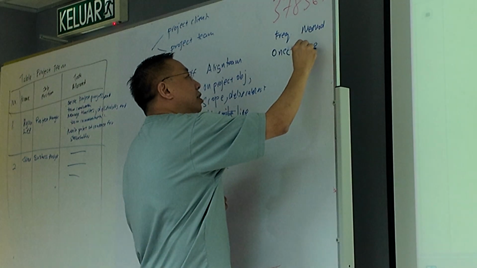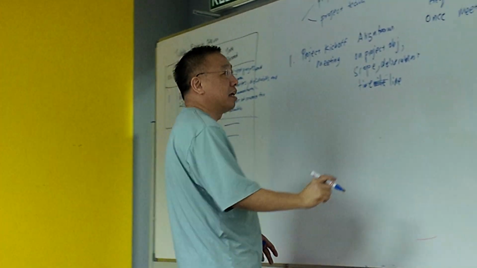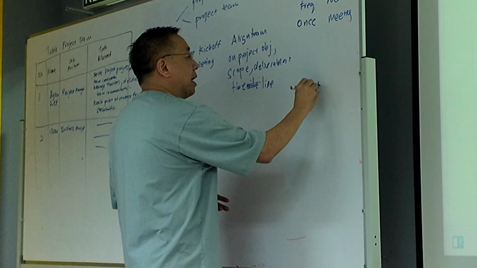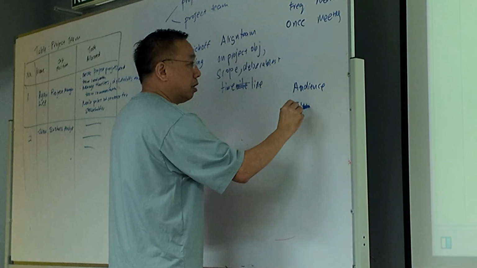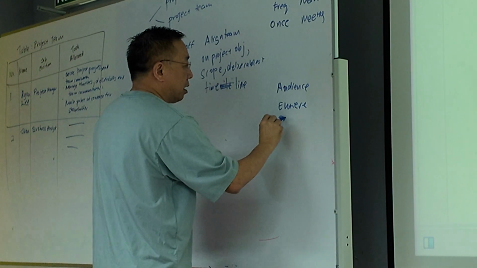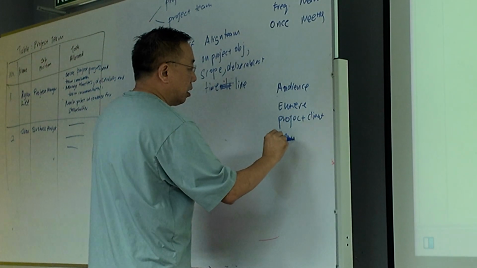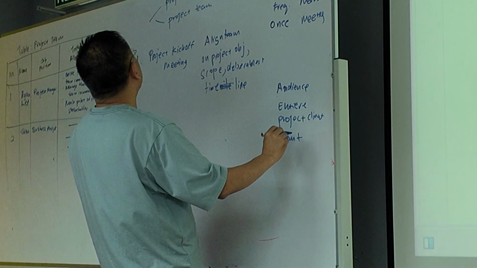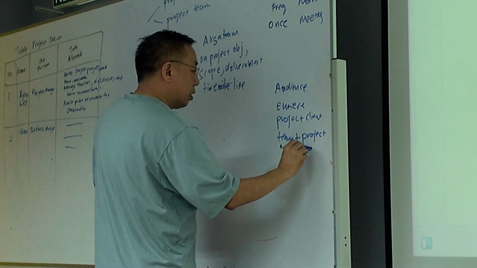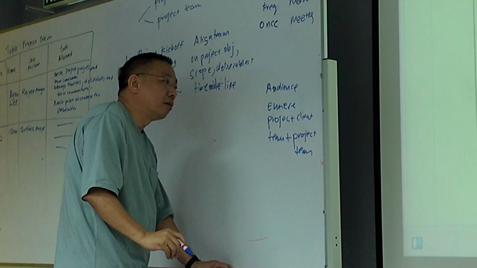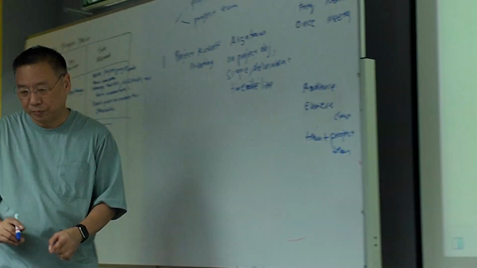So the method will be meeting. Okay. Who is the audience? The audience you can put depends on what you want. If you want your project team and the client team, you can say entire client team and project team. If you want to simplify and not confuse people, you can say entire client team and project team.